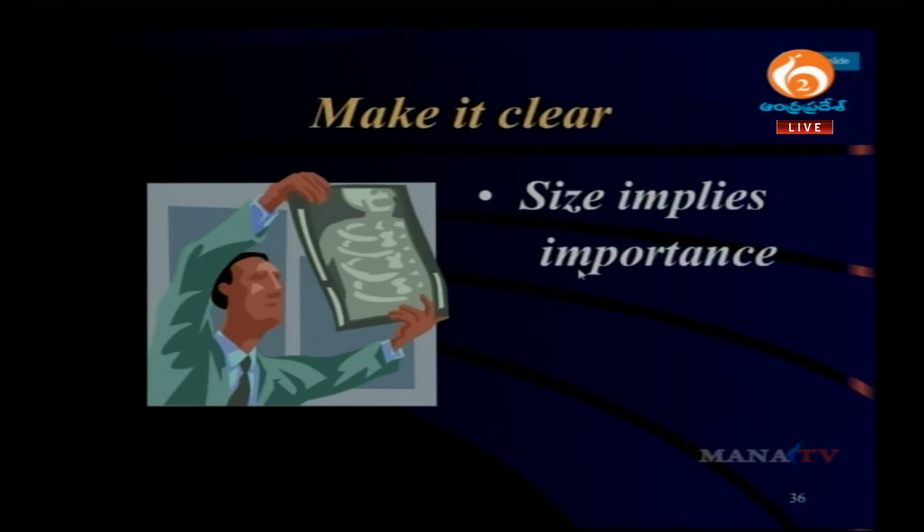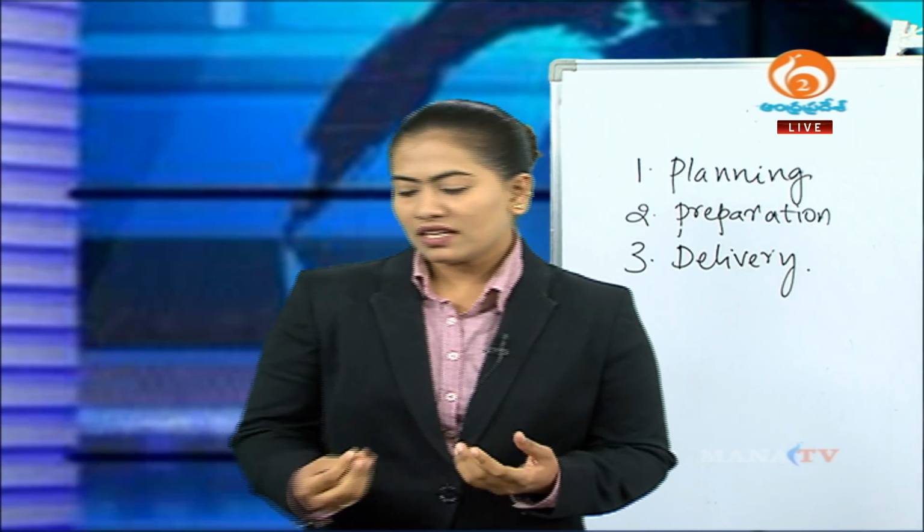So let's look at this very reasoning as to how a slide can be made perfect, as to how a slide can be made important. This is how it makes it clear. So size, as to create the effective presentation, all you have to do is follow the rule book of the effectiveness and making it more clearer.